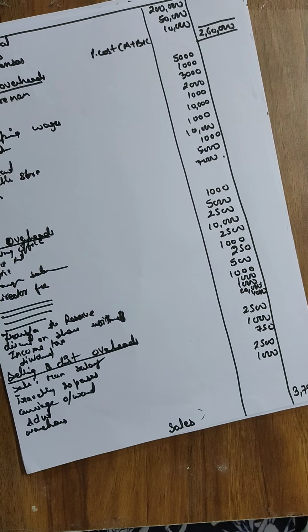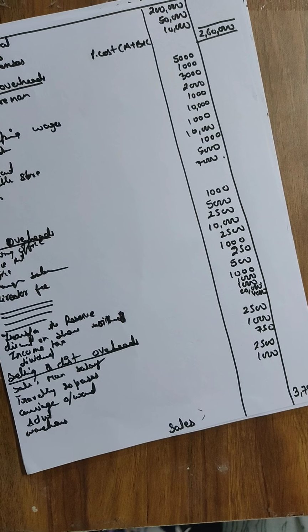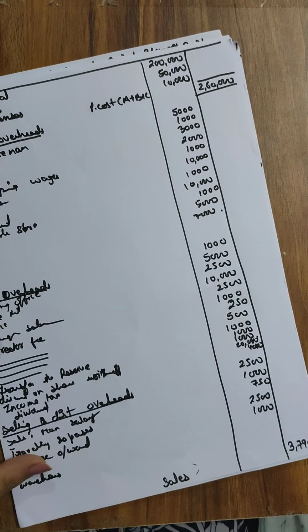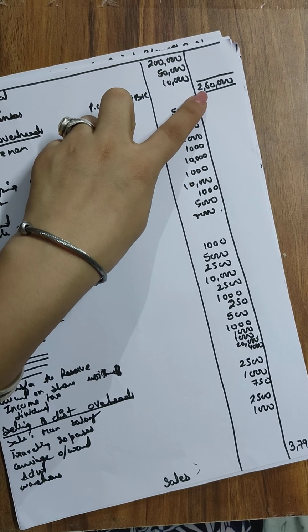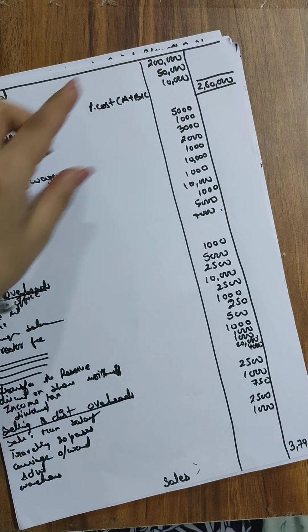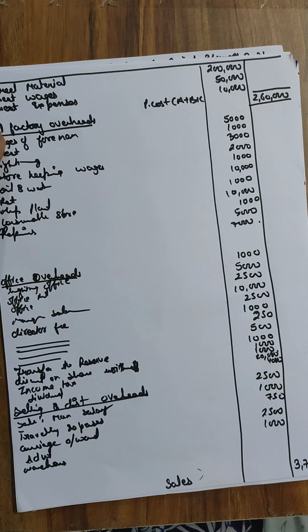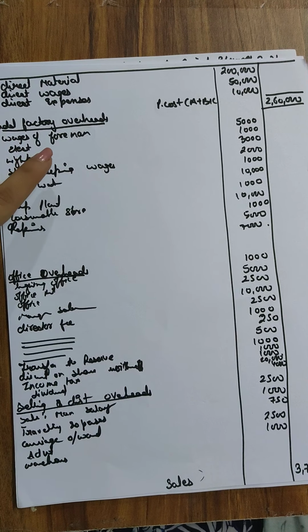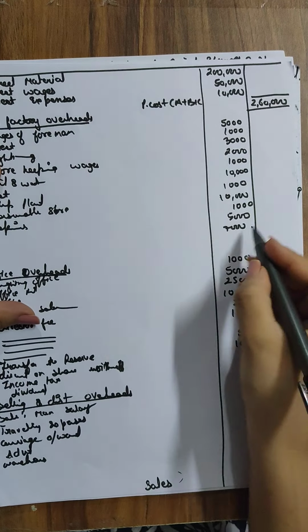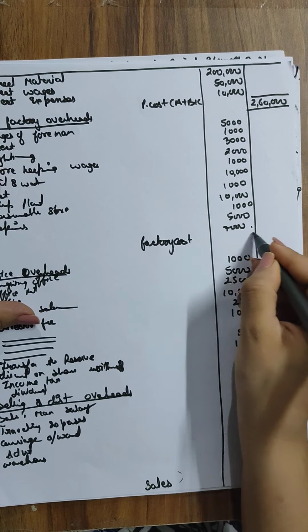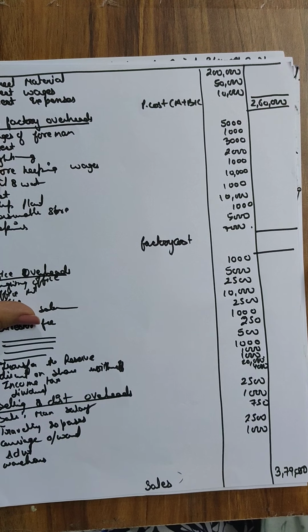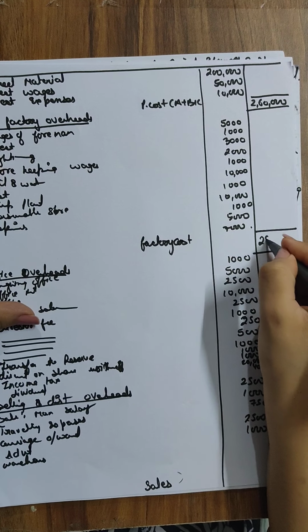So now we have transferred each and everything that is related to the question. Now what I have to do is make the total. I have already calculated the prime cost. In this prime cost, I am going to add up all the other factory overhead costs. When I add it up here, I will get the factory cost or works cost, which will come equal to 2 lakh.